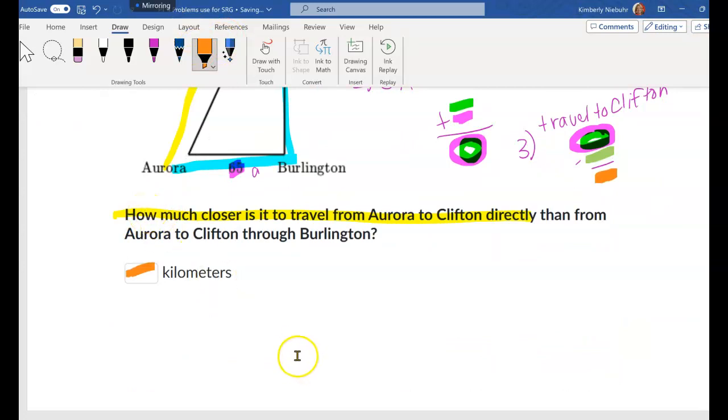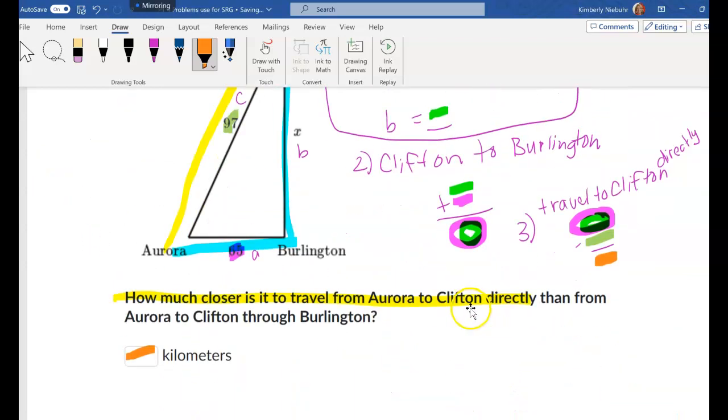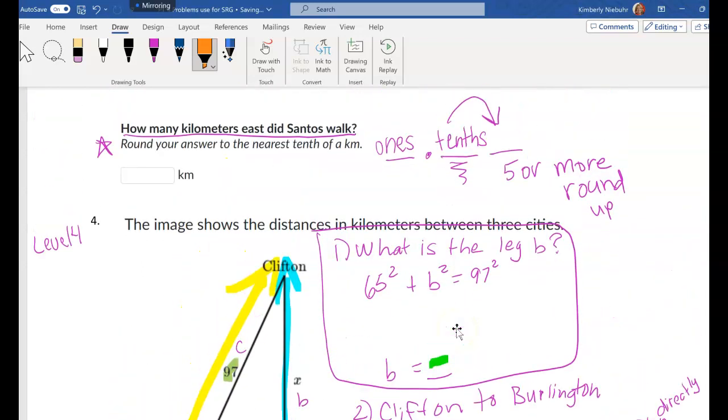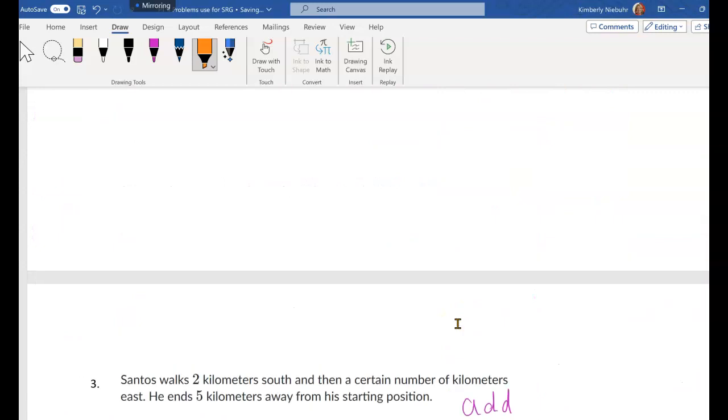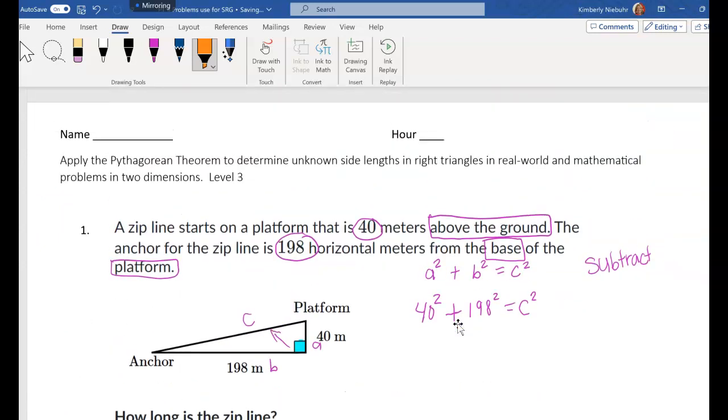That is why it's a level 4. Even though I walked you through it, it's still going to be a level 4. So I encourage you to work it. If you have any questions, raise your hand. On the back, you need to be marking. Are you a 4? Are you helping others? Are you getting help from others?